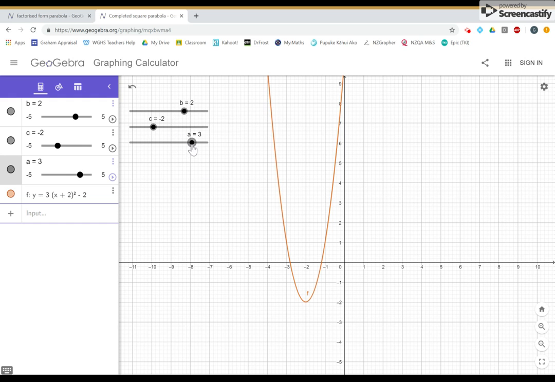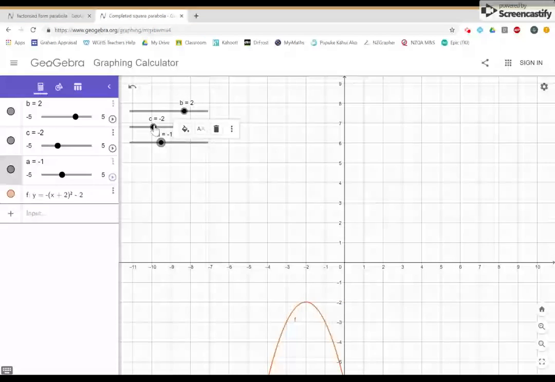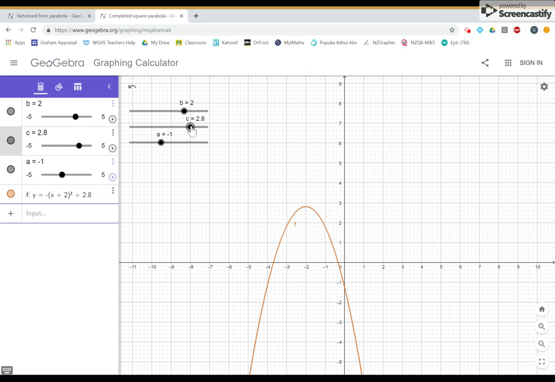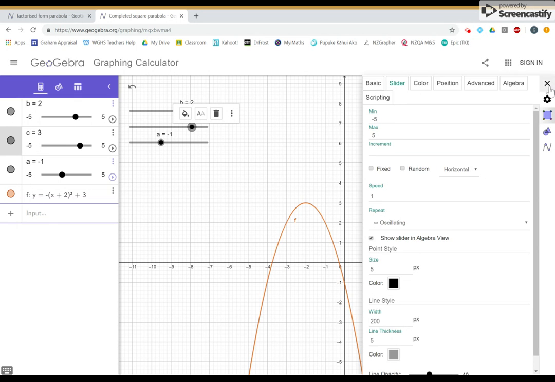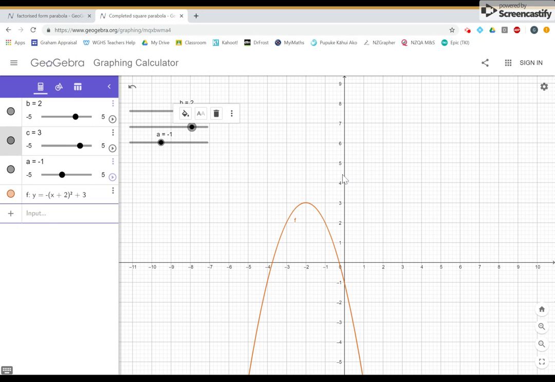The other thing we need to talk about is what happens if I change that to be a negative. Suddenly my graph goes from being a positive graph to being a negative graph. It's now a negative parabola, so it's a sad face. And look, go across 1, down 1, across 1, down 3, across 1, down 5. My vertex is still dictated by the 2 numbers elsewhere in my equation, and it's only this stretch factor, this transformation, that's making my graph slimmer.